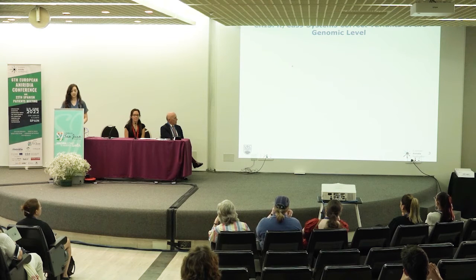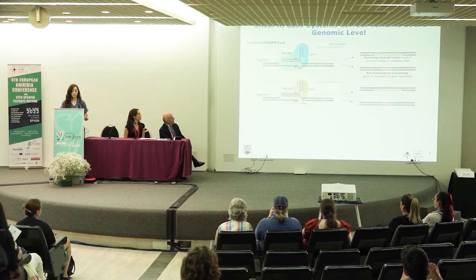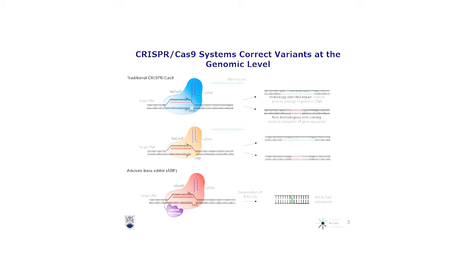So one exciting approach is to utilize the gene editing capabilities of the CRISPR-Cas9 system to correct the pathogenic variants that cause aniridia directly at the genomic level. So the traditional CRISPR-Cas9 system involves an RNA-guided nuclease, which is directed to your genomic region of interest. And after introducing a double-stranded break into the DNA, we can introduce a DNA template into the cells as well to target the homology-directed repair pathway in order to confer a precise change in the genomic sequence. Unfortunately, this system is not perfect, and the non-homologous end-joining pathway can also result, where we get the introduction of random insertions and deletions, which can further disrupt the gene.